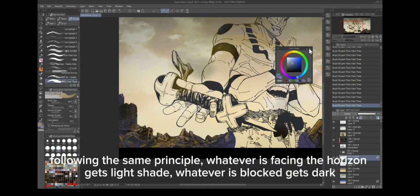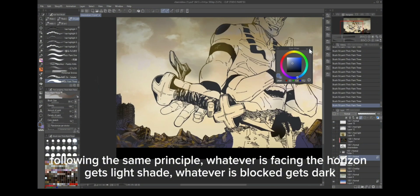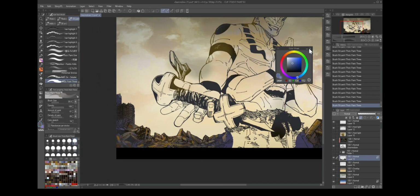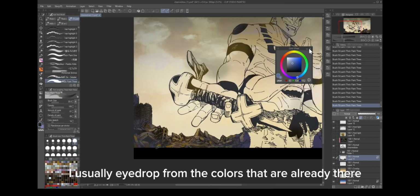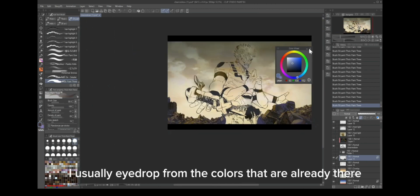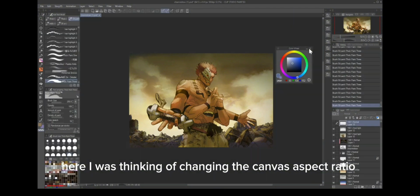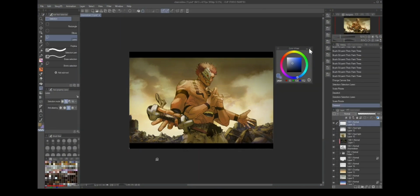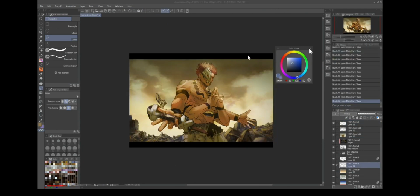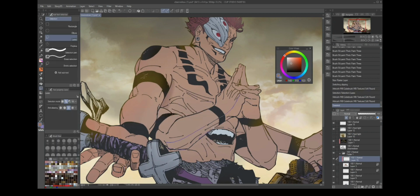Following the same principle, whatever is facing the horizon gets light shade, whatever is blocked gets dark. I usually eyedrop from the colors that are already there. Here I was thinking of changing the canvas aspect ratio, but it didn't work lol. Zooming in to start working on the character.